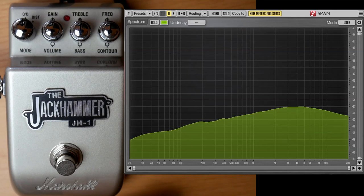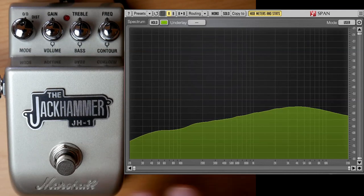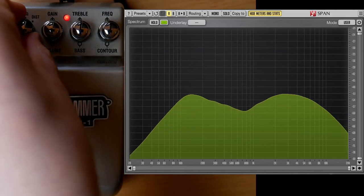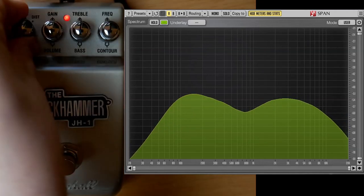Ha, gotcha. I still want to compare the overdrive mode and the distortion mode, and I'm not showing this as an additional feature because I forgot about it. This was obviously intentional. So here is overdrive. And here is distortion.